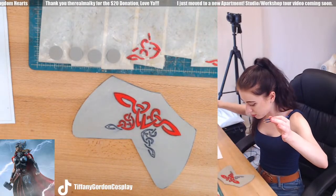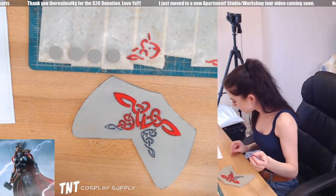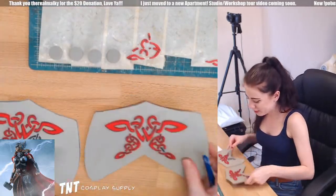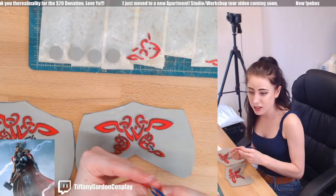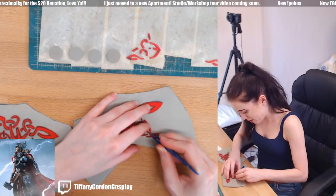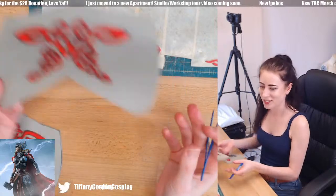Hey, I think I found the other piece. Because wait, there should be 2 there, 2 here. Let's see. We have 2 22s. Yes, I found it. Okay, we're good. Cliff didn't eat it. He can still stay. You're allowed to stay, Cliff. You aren't being asked to leave anymore. Huzzah! There we go. Okay.